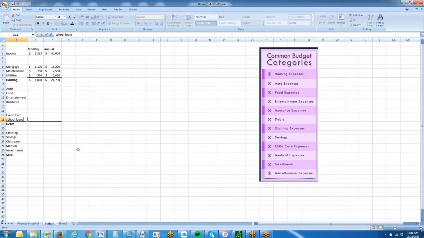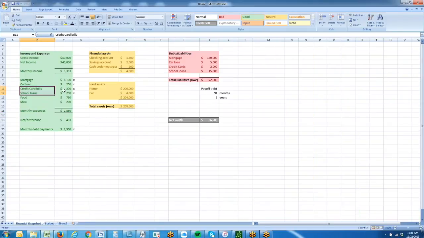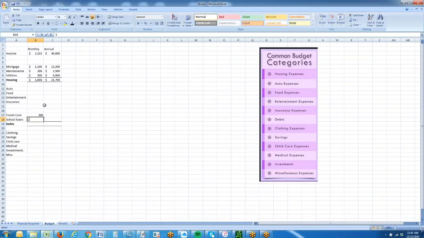And as long as you get the general idea, you can name it, instead of debts, you can put it loans. Or it doesn't have to be debts, but debts is anything that you owe. And we also, again, we took the auto, we would put it here, and then the mortgage up here, just because they better fit in those categories. So credit card, we actually have the answer. So credit card bills, we pay $300 a month and $250 for school loans. 300, 250, and then this would be 300 times 12, and 250 times 12.